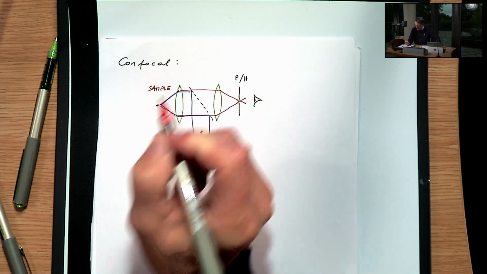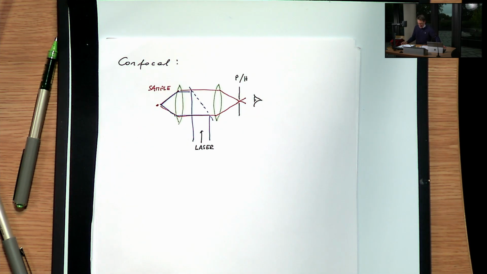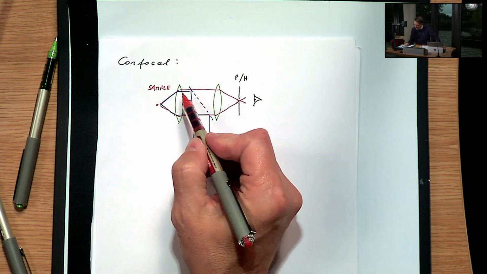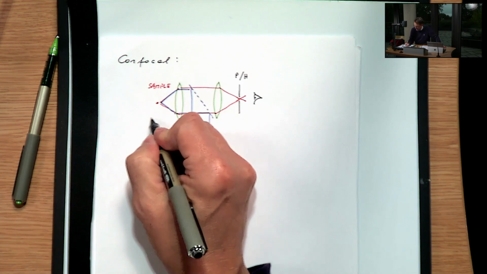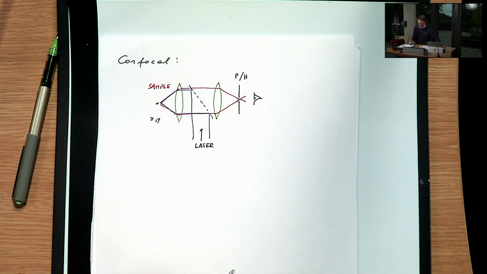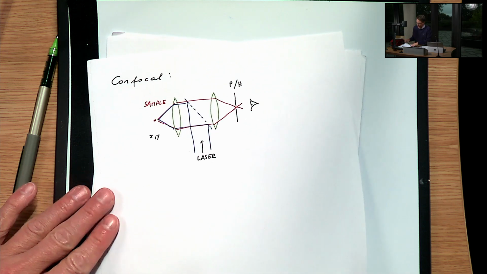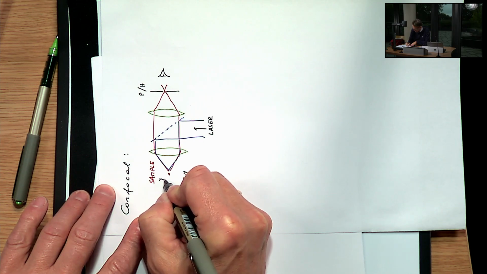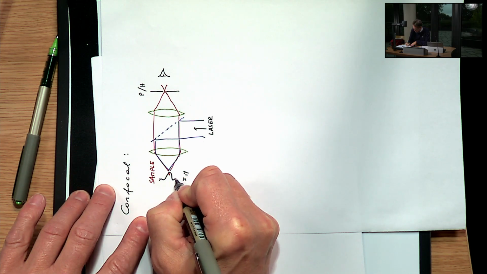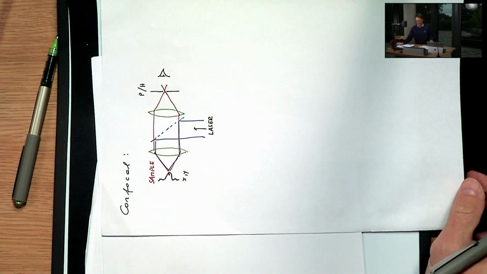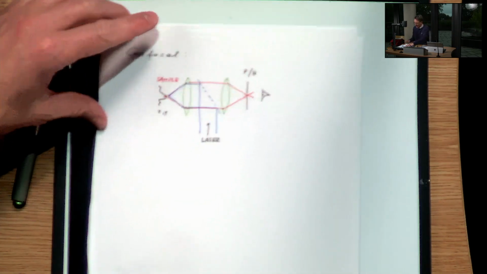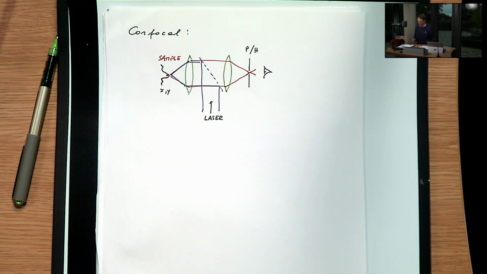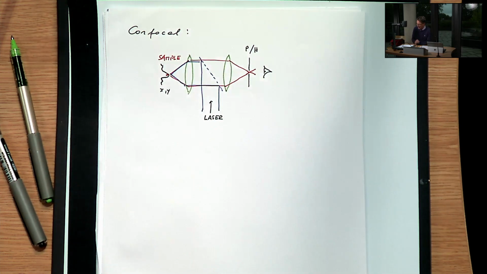And so what resolution do you get in this microscope? Well, this objective here will focus the laser spot onto the sample plane X, Y. And of course, if I just turn this around, the sample spot will be a diffraction pattern, the PSF, and it will have size lambda over 2 NA, of course. And so the resolution you can get from this excitation is never going to be better than lambda over 2 NA.